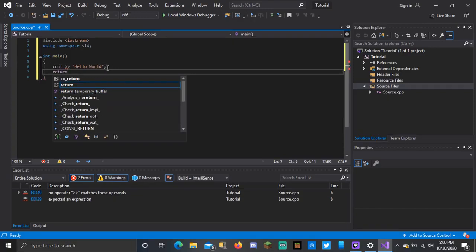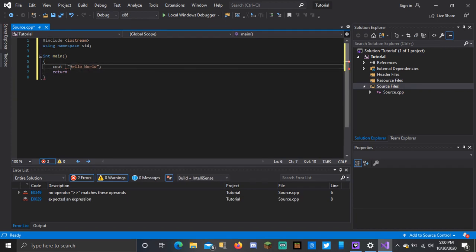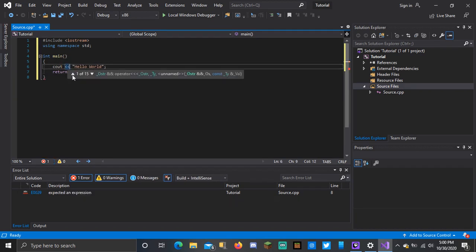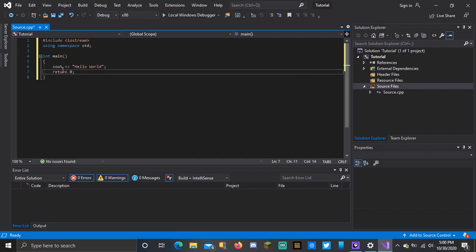Oh wait, oops. Actually go that way. And I don't think you have to put return 0. There's been times where I haven't put return 0 in a program and it worked perfectly.